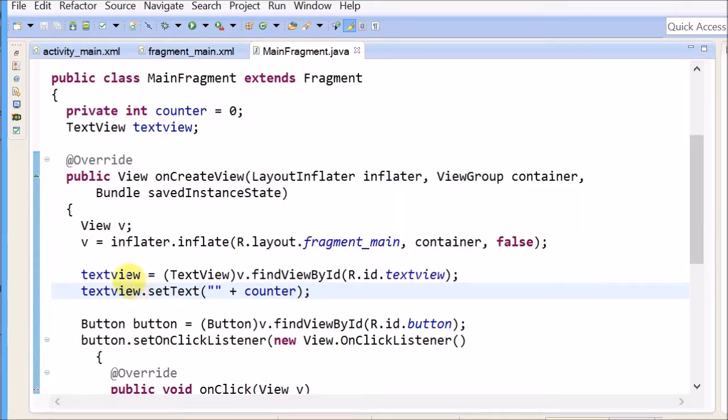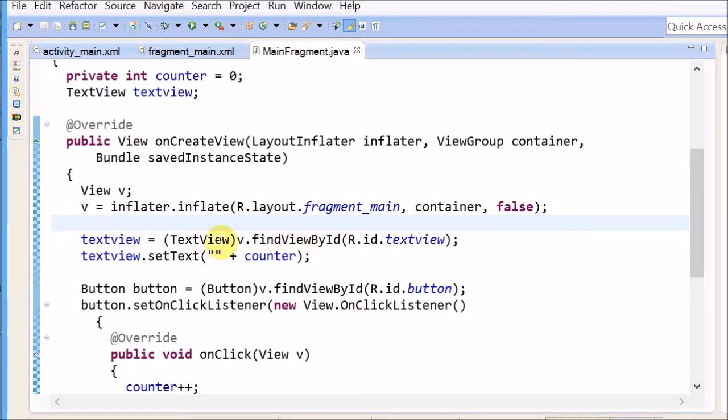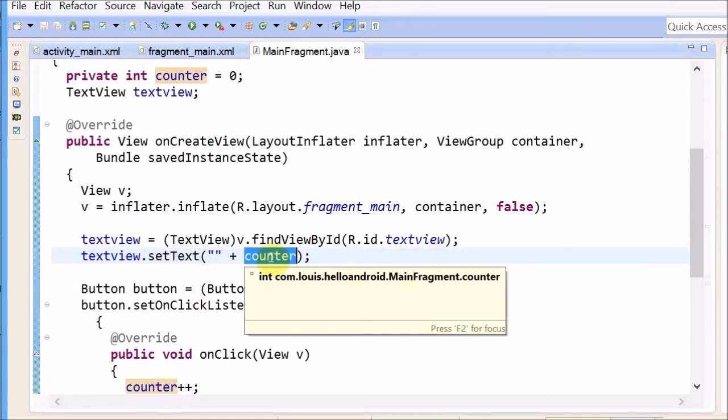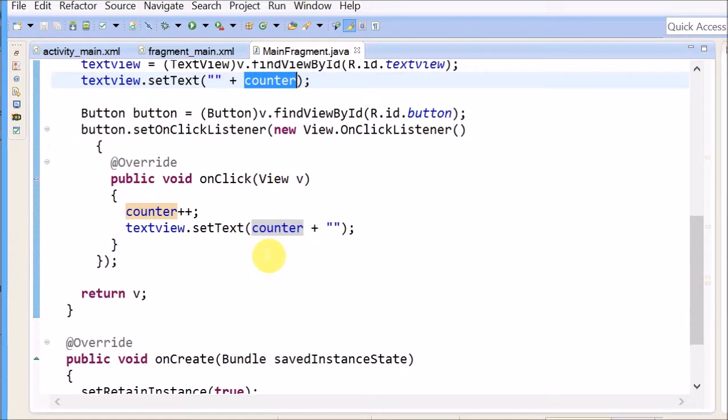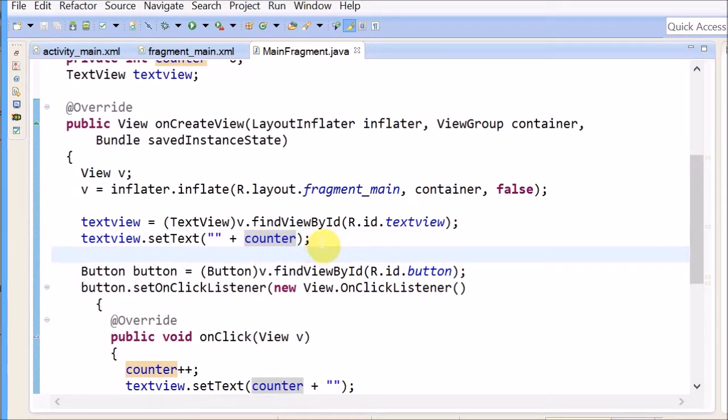Okay, so it's just like that. Now this only works if by the time the code gets here, the counter has already been figured out, right? Okay, so run it.